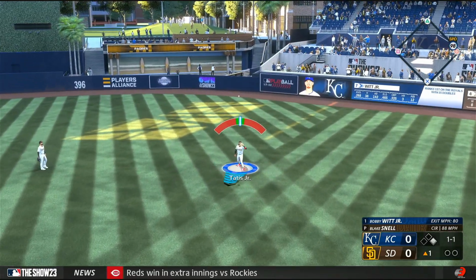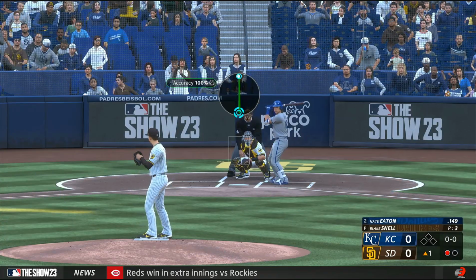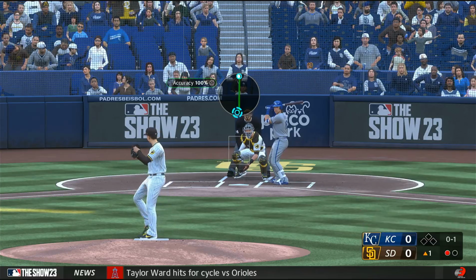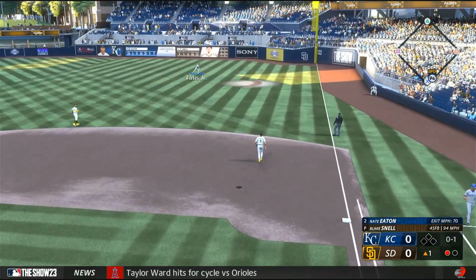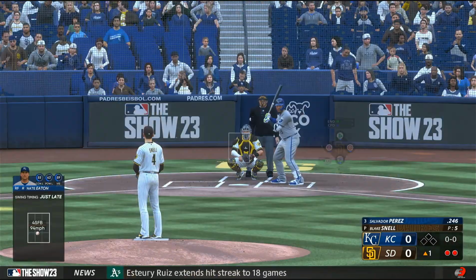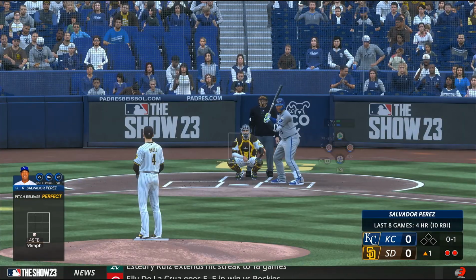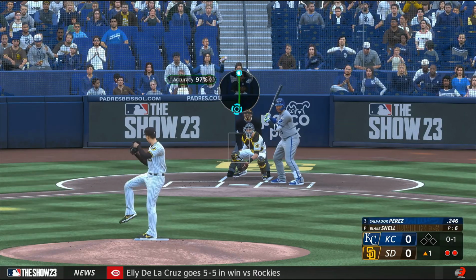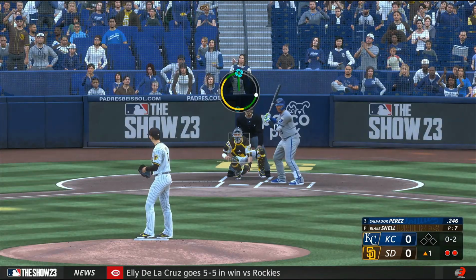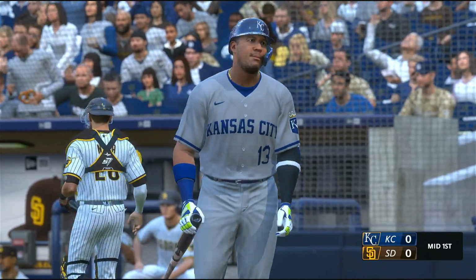Tatis after it. Hauls it in for the out. Nate Eaton steps in for the Royals. And a good fastball to start him off. That's strike one. You know, Chris, Blake does everything right-handed except for everything he does while playing baseball. Fly ball down the line. Drops into the glove. And there's 2 away. And now it's Salvador Perez to the plate. That one's in there. Strike one. In there for a strike at the bottom of the zone. 2 down, nobody on. Swing and a miss, struck him out.